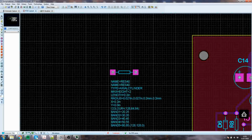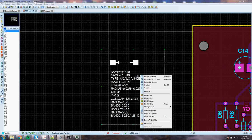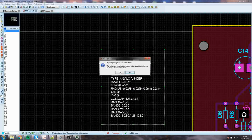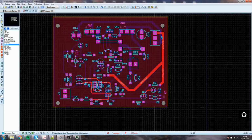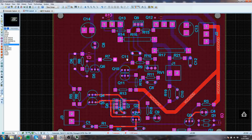So then I can gather it all up, including all that stuff there, and make a package. And I can overwrite Res40, but it will save it in the user package. It asks me if I want to modify all of the Res40 that are in this thing, and sure enough all the resistors have changed. It's very quick, very easy. The diodes I can do as well. I can also do the capacitors by the same method.